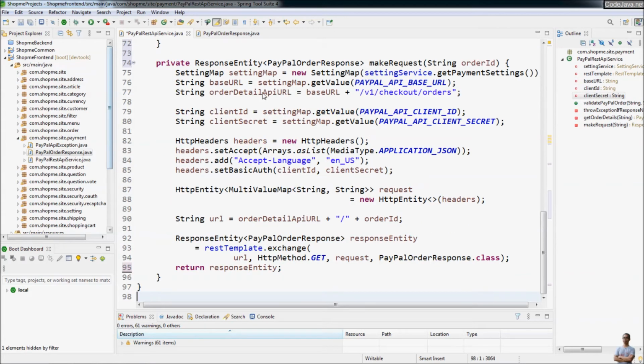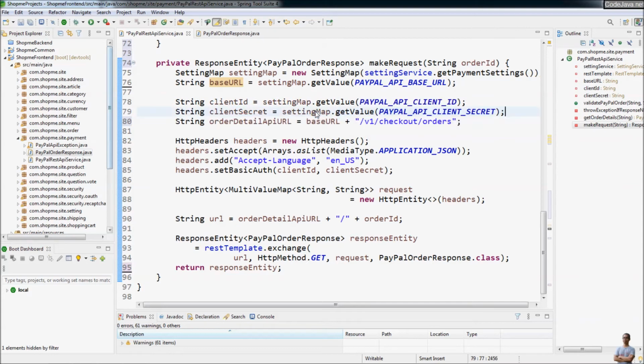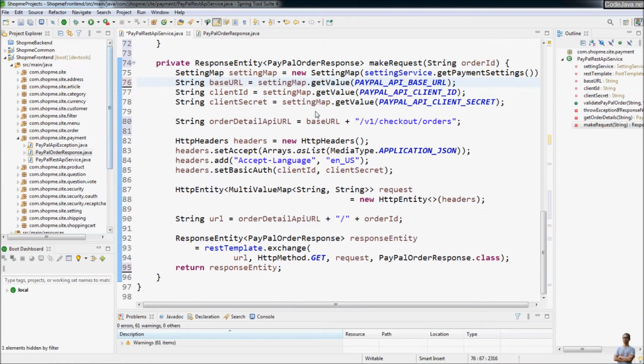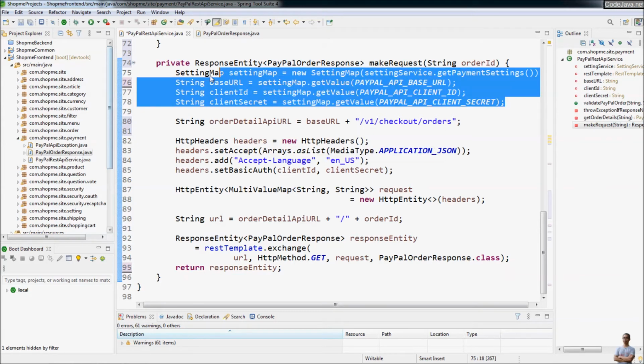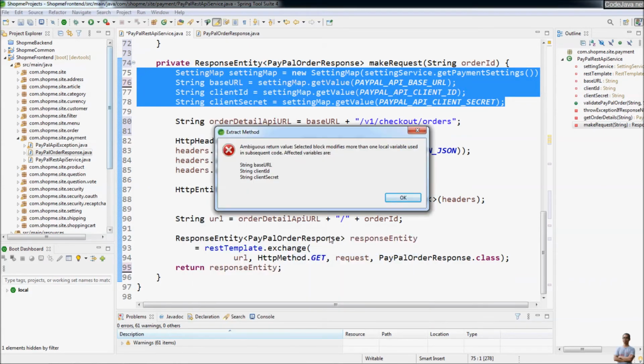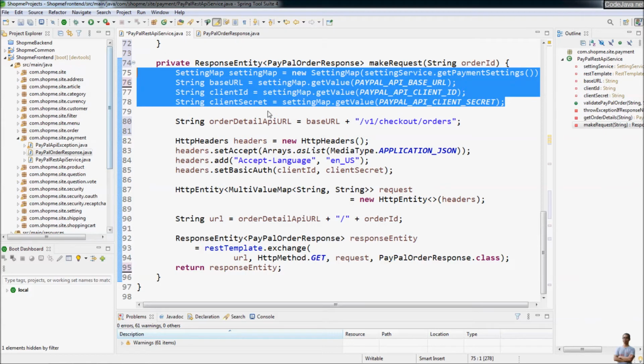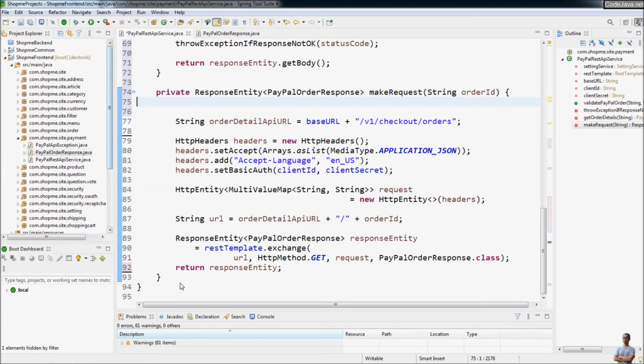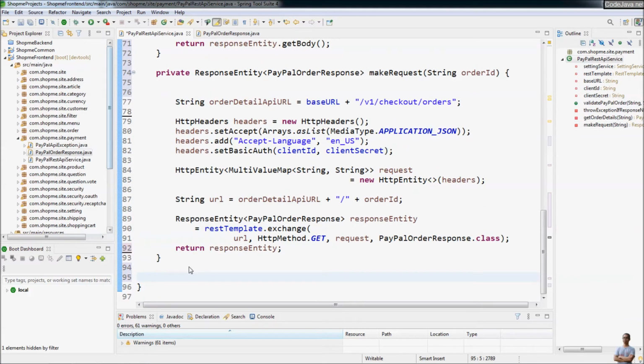So I can refactor the code that loads the settings here for the base URL, client ID, client secret here, to a new method, extract. Eclipse cannot refactor, so we can cut the code and create a new method manually here.